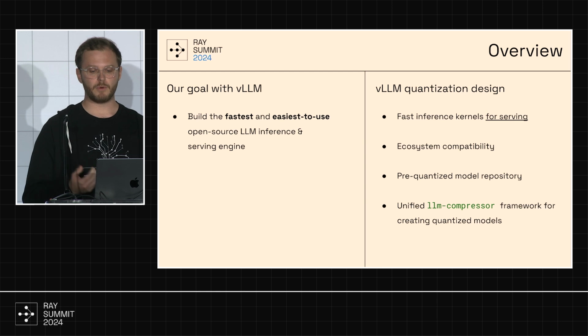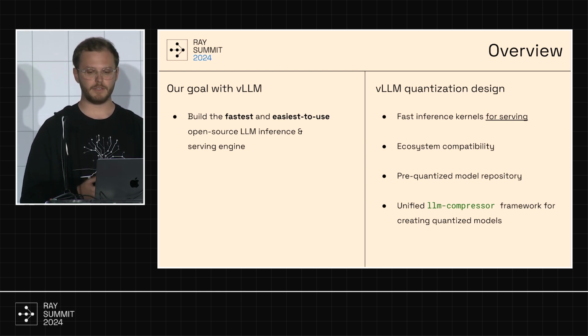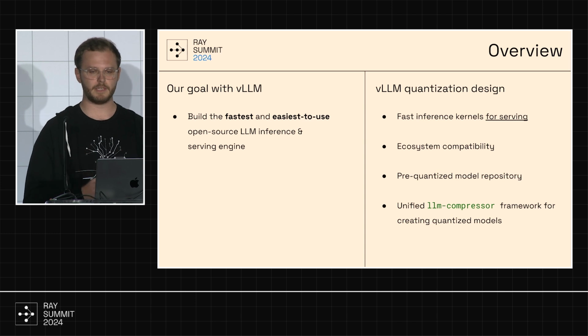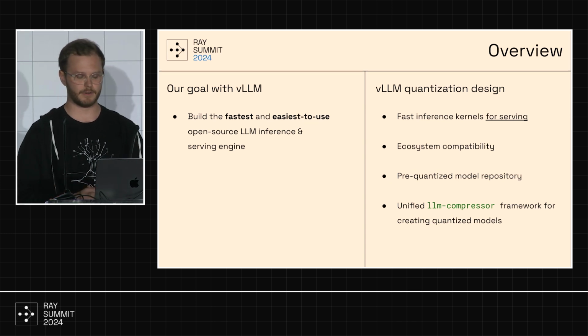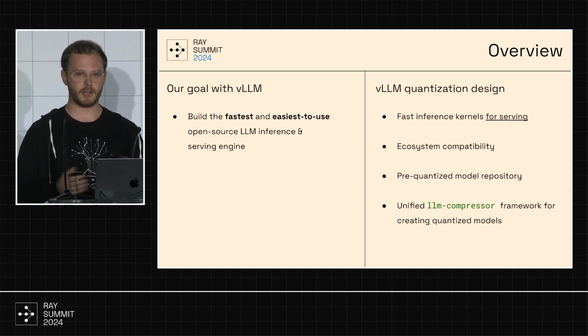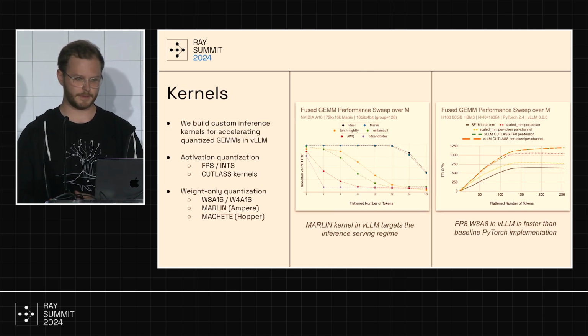Then providing pre-quantized model repositories, so people have a collection of ready-to-use off-the-shelf quantized models. And then llm-compressor, which is a unified framework for exploring and experimenting with combining various optimization techniques to get the best performance and accuracy. All these components work together to provide a comprehensive quantization solution within vLLM and make it easy for users. So we'll step through each of those things.